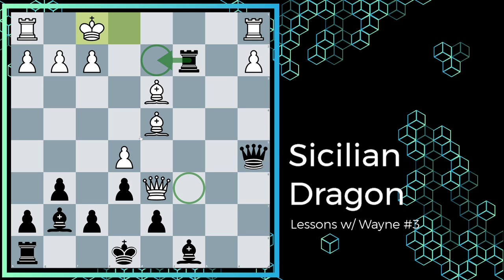Maybe it's because of bishop d6, maybe. Why? Bishop to b6, and what other things can rook go... Oh, rook c1. Oh, that's wrong. Yeah, that makes sense. I would have missed that, actually.